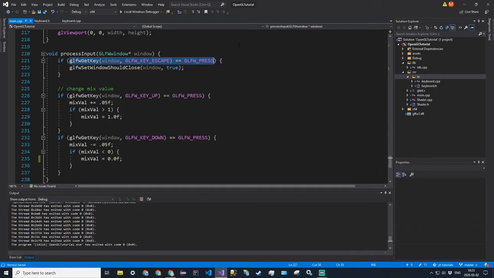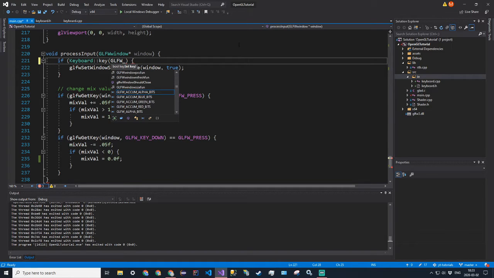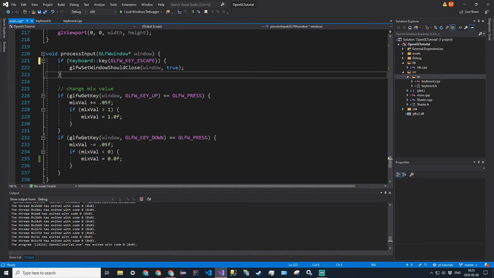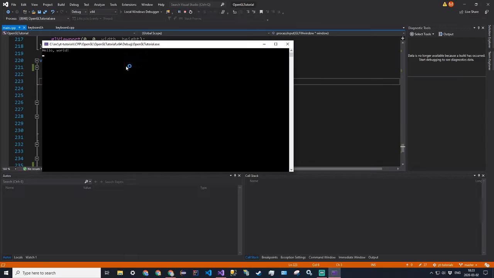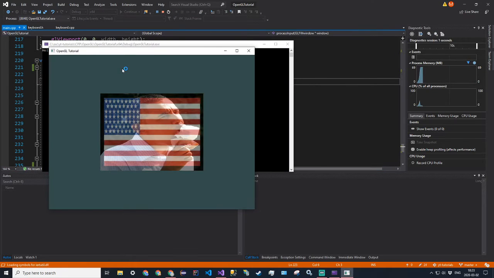So if Keyboard::key at, let's say, GLFW_KEY_ESCAPE, if that function returns true, then we set the window to close. So let's go ahead and test this out. So I press escape and it works.